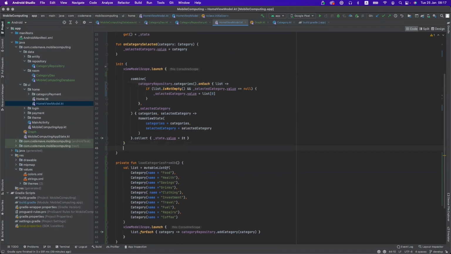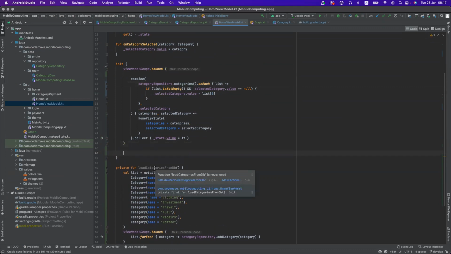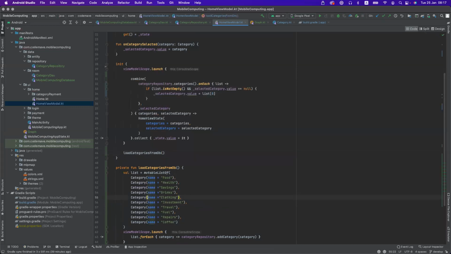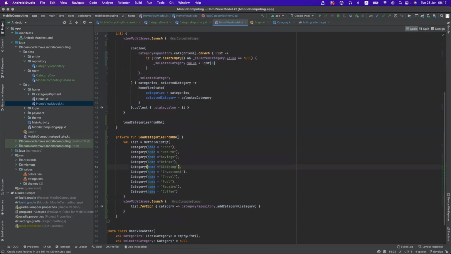So all that we are left to do is to call this load categories from DB function here. It is inserting first before loading, but it's going to put this in the database, of course, and then it's going to retrieve it in here for us to use.